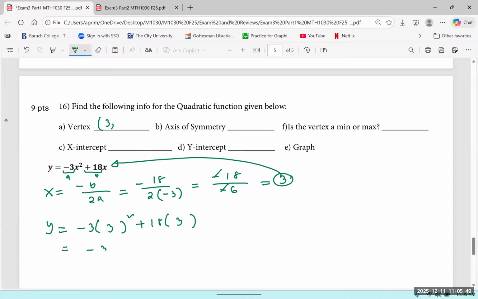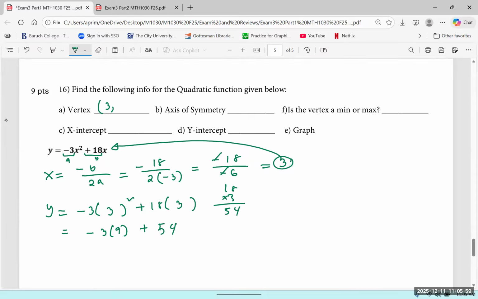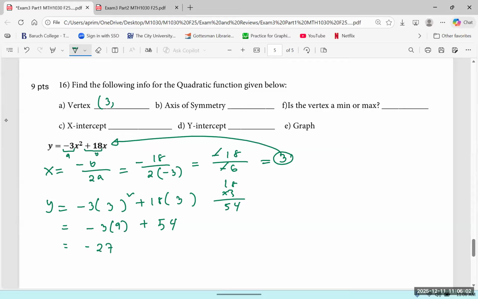So here we get negative 3 times 9. And 18 times 9 is 54. You can do the math here. And also it's 54. So you get negative 27, positive 54. In other words, you're subtracting 27 from 54. So you have 14 here and 4 here. So it's 2, 7, not 17, not 37. It's 27. And also it's positive 27 because your bigger number is positive.